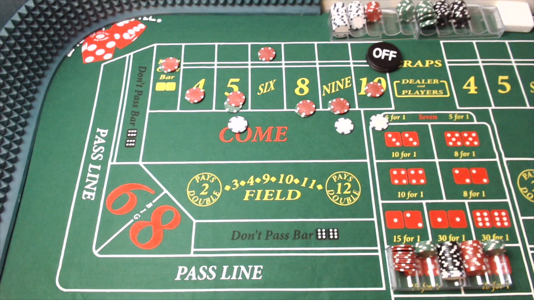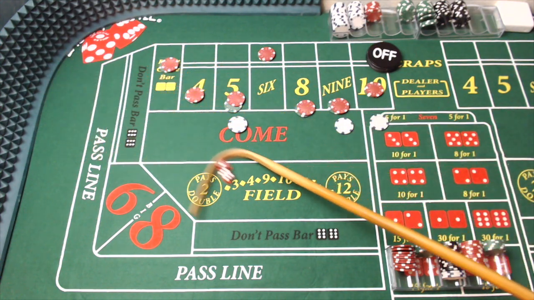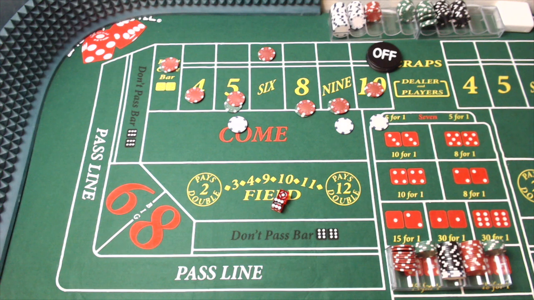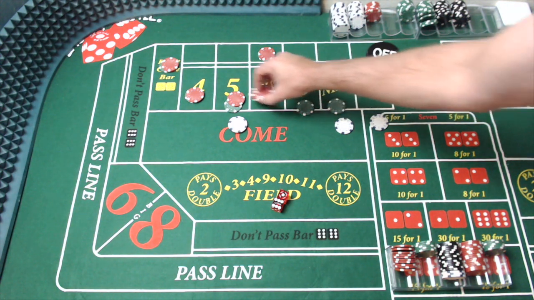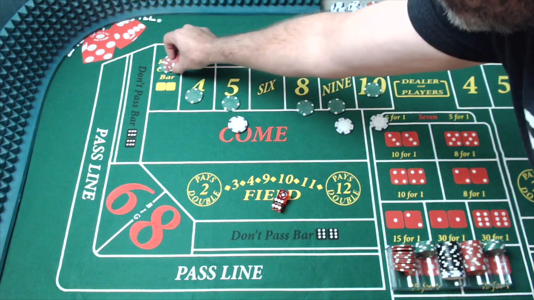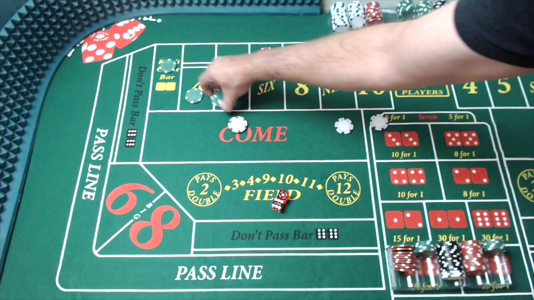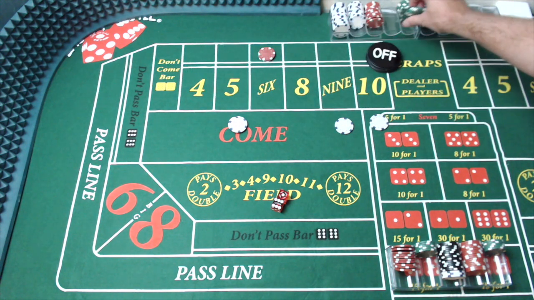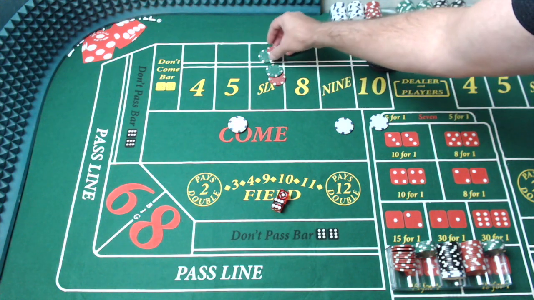There we go, dice out. And there's the 7 right there. Kind of a similar situation as what we had last time. I'm going to lose all this. Well, we are going to pay 30 and bring it down.